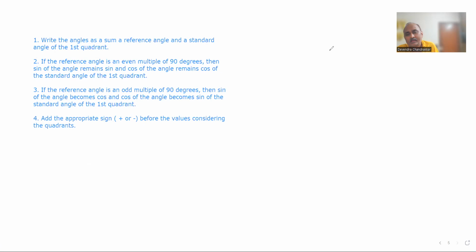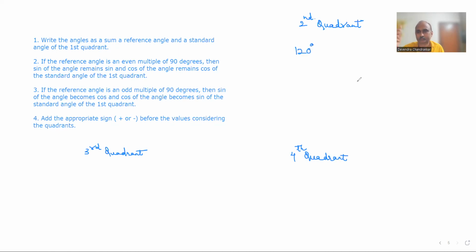Let's say second quadrant. Let's take an angle of second quadrant. Let's take an angle of third quadrant. All of us, we will do it together. And let's take an angle of fourth quadrant. Now, second quadrant का angle लेते हैं 120 degrees. चलेगा सबको? Okay? Say yes or no. Yes, sir.